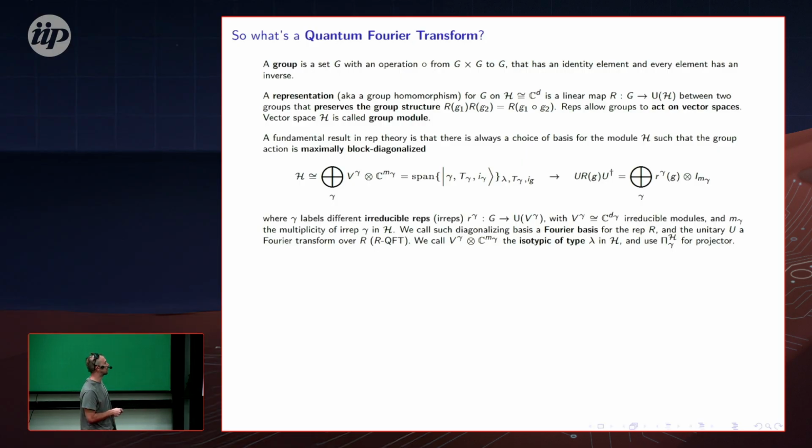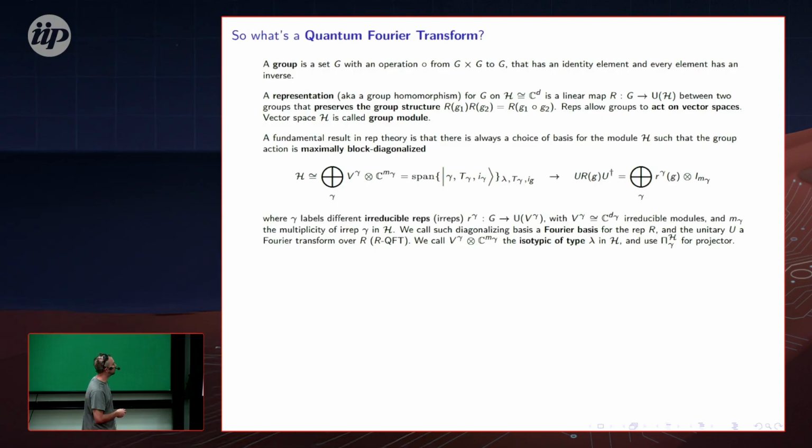So in principle, we have a set of order of G unitary matrices, RG, for every g in G. And we want to diagonalize them all together, but they are non-commuting, so this is kind of a hopeless problem, except if the group is abelian. Still, we can find a basis where they are as diagonal as possible, and that's what we call a Fourier basis. The transform U that is taking me there is called the Fourier transform. For a given arbitrary group representation R, I'm going to call it the R quantum Fourier transform, okay?